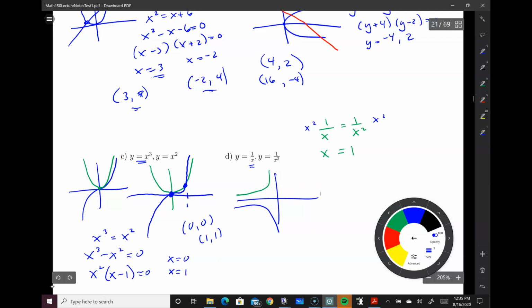So let's just go through this again. So here would be 1 over x, the blue one, and 1 over x squared. So I know that they're going to intersect at 1. So this one is going to go, if I pick numbers larger than 1, it's going to be smaller, and then this one would be larger like this. So this is the point, x equal 1. So they intersect there at 1, and just make sure you're thinking about what the graphs would look like. So the intersection point would be 1, 1.